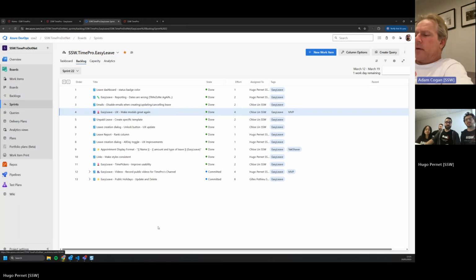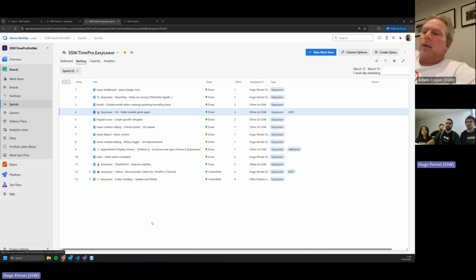I think the current Angular version is 10, and the latest Angular version is 19. Did it give you much grief being on an old version, or is it fine? Well, at the moment it's okay. We just have an issue with time pickers that could be resolved if we upgrade to 19. Right. Overall, it's okay.